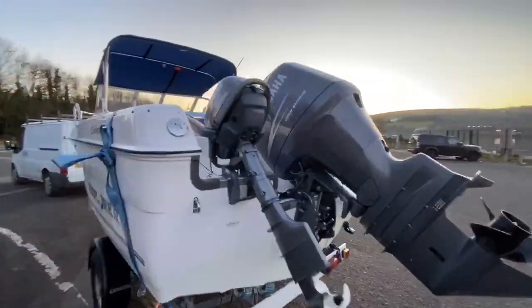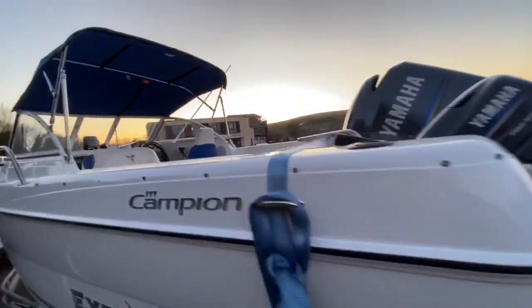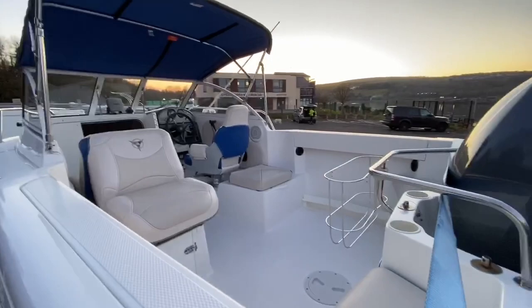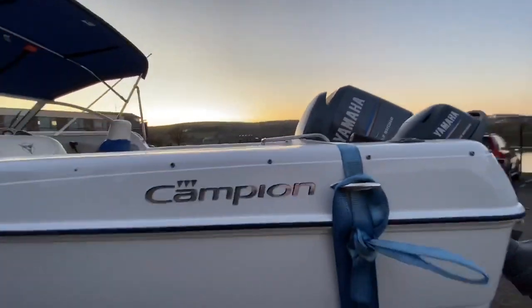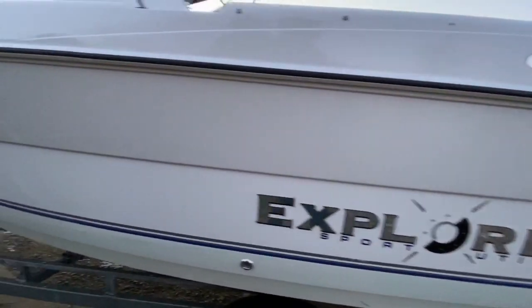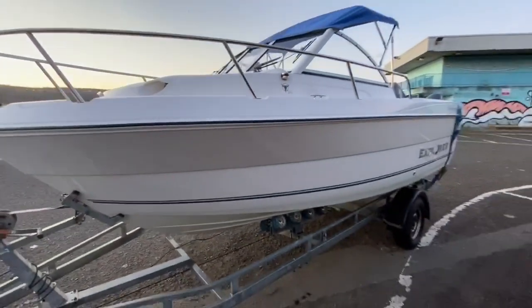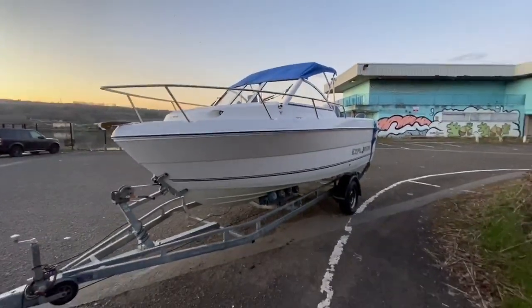Very comfortable cruise. Flat out at 5,200 or 300 RPM, I'm seeing 45 miles an hour on the speedo, so good performing wee boat. Very capable little hull as well. But we're going to put it on the plane now and show you exactly how it runs.